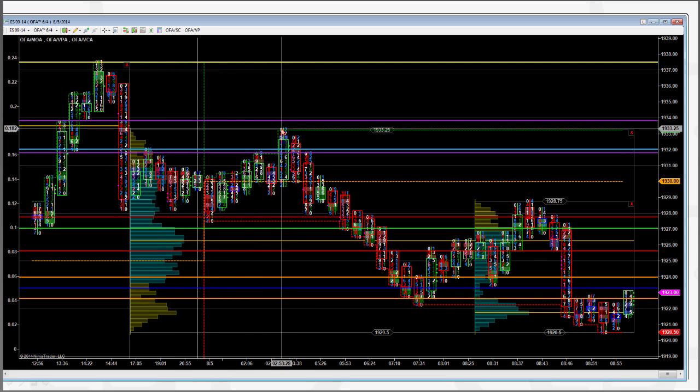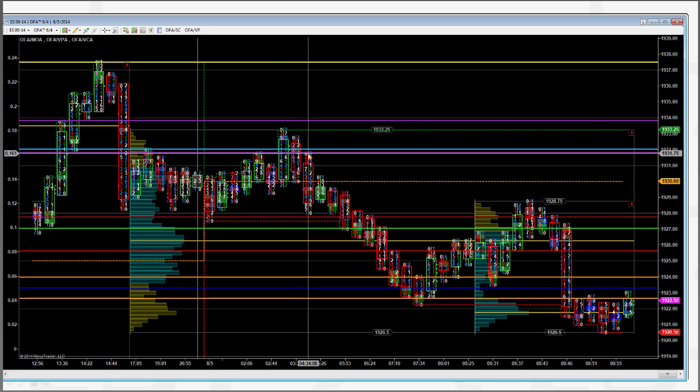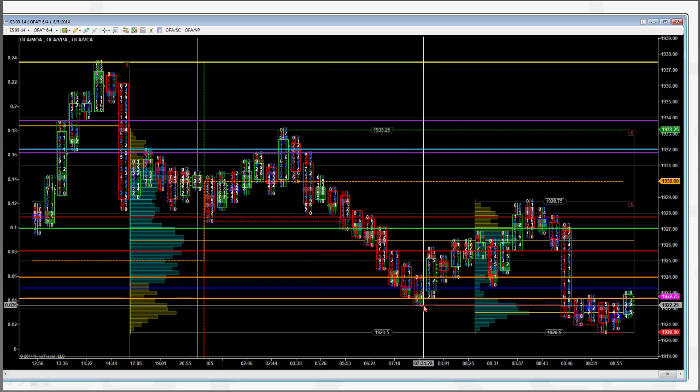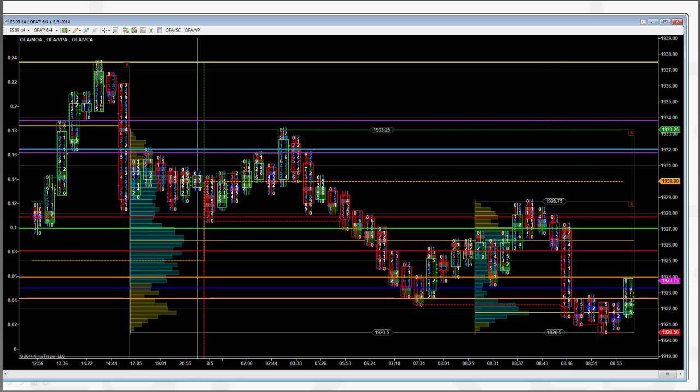Tried to come back up, and in the European session, couldn't get through opening swing high or closing swing high, started failing, and once it failed at closing swing low, it became a 31 to about a 9-point trade. Closing swing is the last push by buyers and sellers in the ES, in the market.